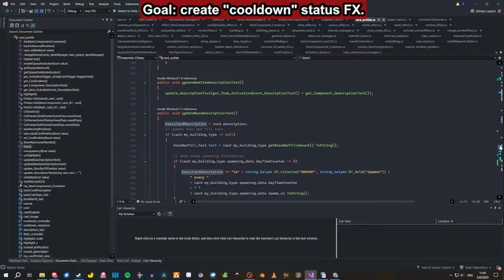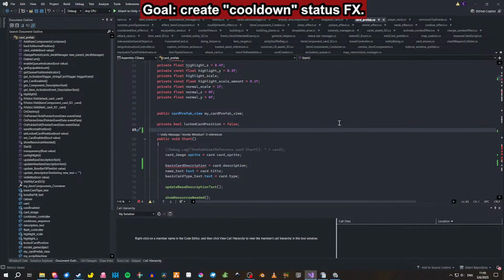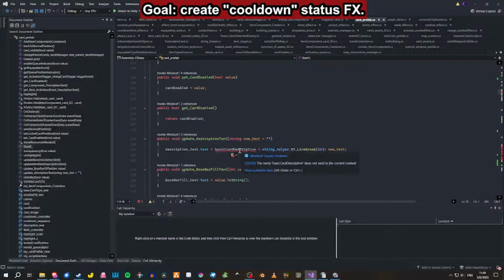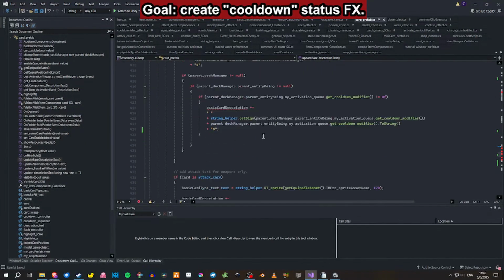I should get rid of the basic card description, because all the rest of the things should actually never change. I mean, only the description changes. So I should get this, update description, basic card description, no thank you.